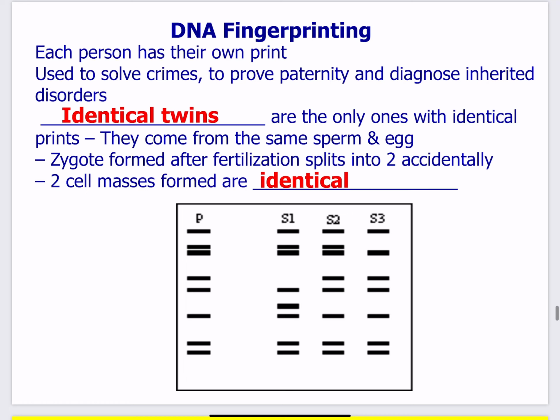And if I look at this DNA fingerprint, you can see that the P would be one of the parents, or maybe it's a suspect. So you can see P here would be the baseline, and I need to match it to suspect 1, suspect 2, suspect 3, or maybe child 1, child 2, or child 3. If I was to match this, what would you pick? Well, in this case, it looks like I'm going to pick suspect 2. If you look at suspect 2, all of the bands are matching.